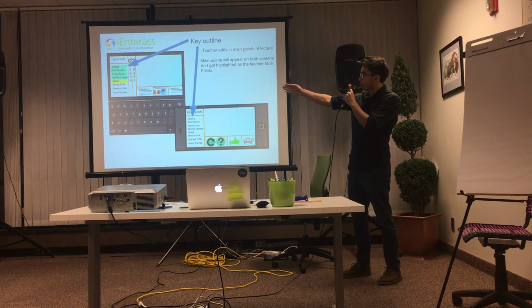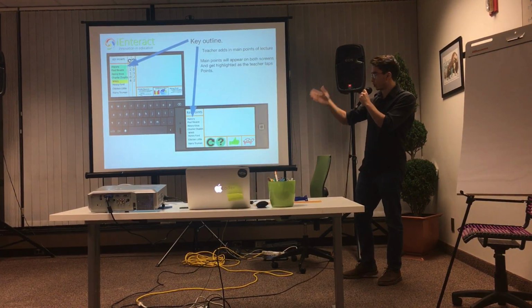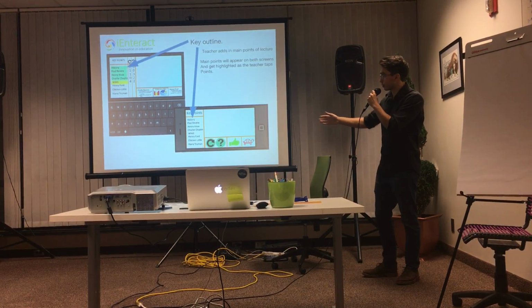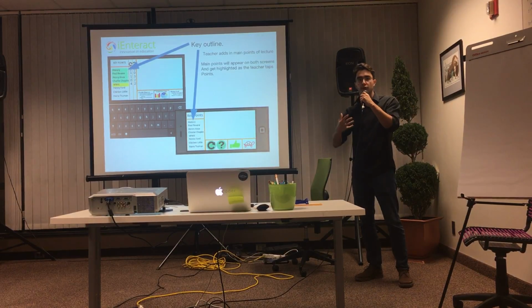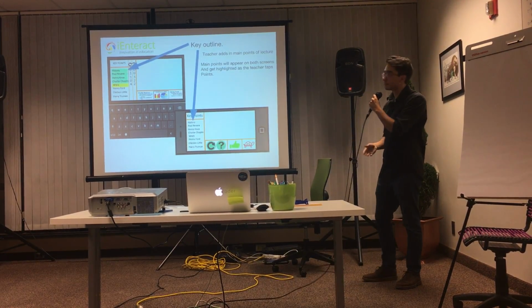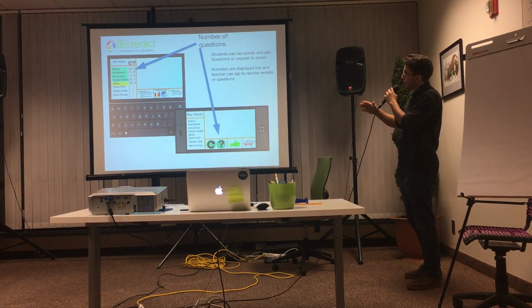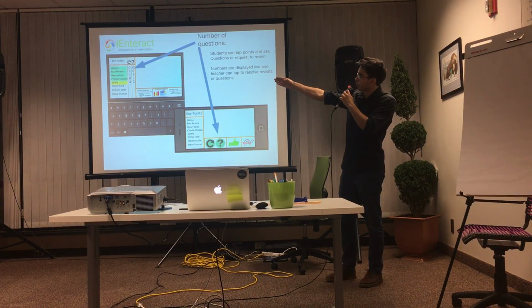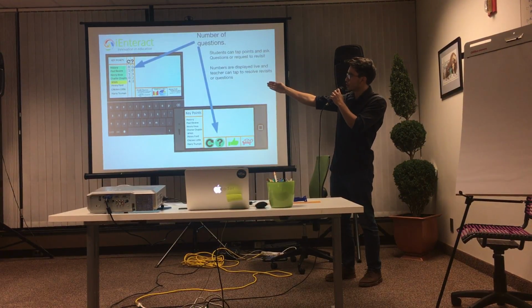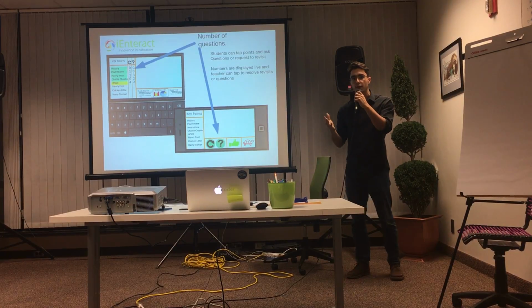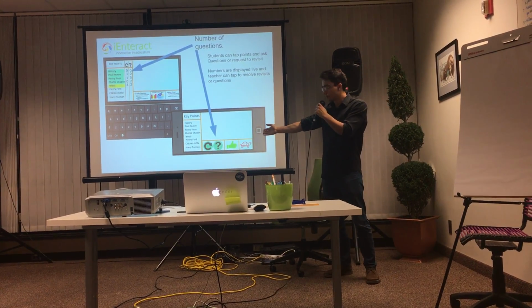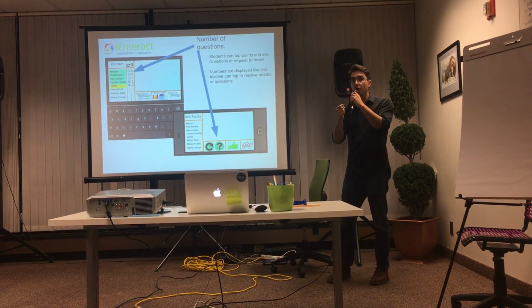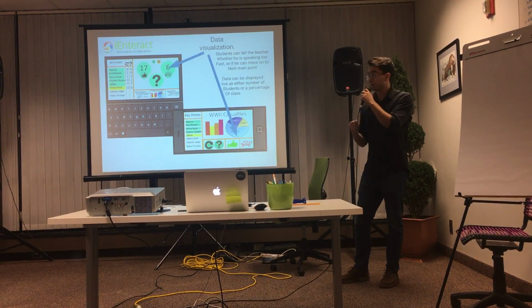So at the top left over here is the screen interface for the teacher, and the bottom over here is for the student. There's a key outline which summarizes the points of what the teacher is presenting. And then there's a column for the teacher where there's a question mark, and this represents how many students have a question about a certain topic. And right down here you can see a button for the students where they can just press the button whenever they're confused about a certain topic.